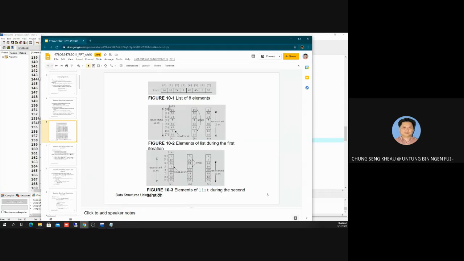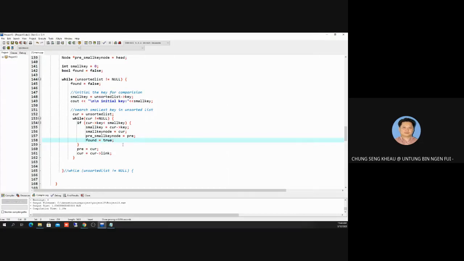For example, they keep searching, find this smaller one, but there is another, 5. They search for smaller, and they keep looping until they end up getting this one. It's not this one, it will get this one. They keep looping until the end. The computer will not get dizzy.